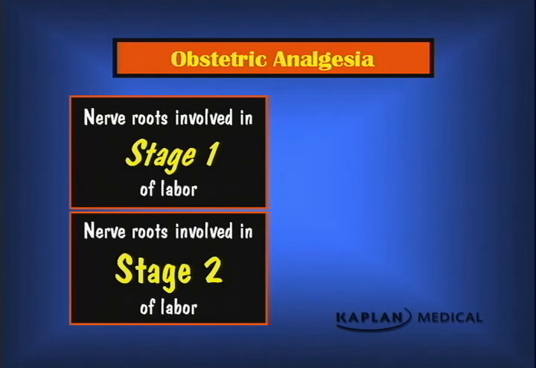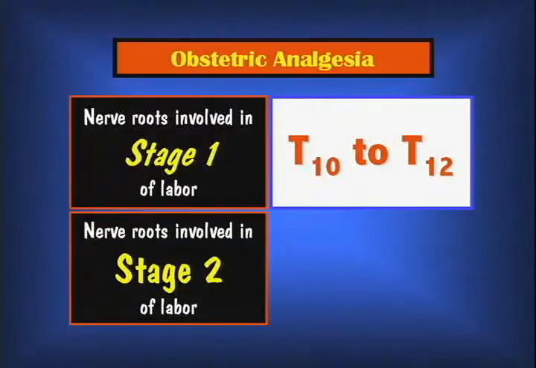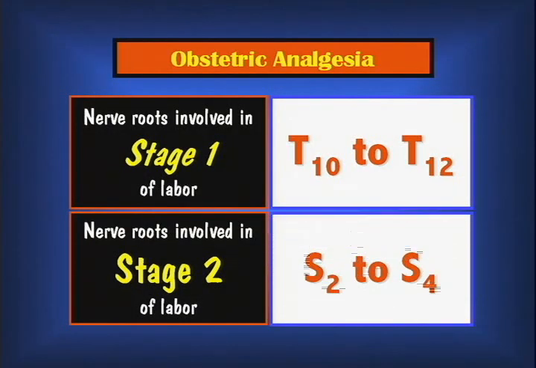In terms of OB anesthesia, we want to look at what is the anatomy. This would be a good board question. In stage 1 of labor, which is cervical effacement and dilation, nerve roots involved are T10 to T12. So when we're going to give stage 1 anesthesia, we want to be looking at T10 to T12 if we're using regional. In terms of the second stage of labor, which is now the stretching of the perineum as the head is coming down, this will be sacral roots 2 to 4. S2 to 4, stage 1 is T10 to T12.